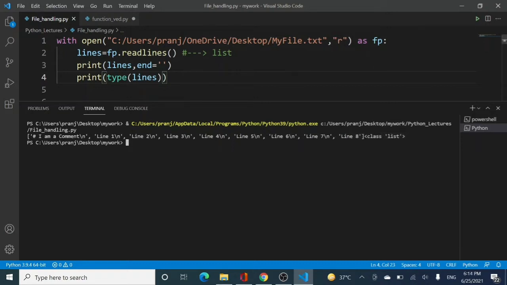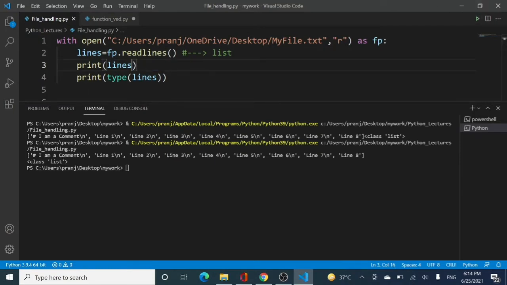And here also, if I just remove it, then you can visualize it clearly. See what it returned. It returned a list of the lines that we have created in the file, and the type of the lines variable is a list.